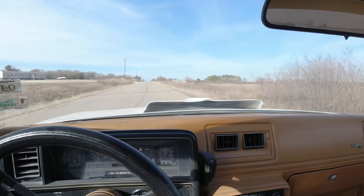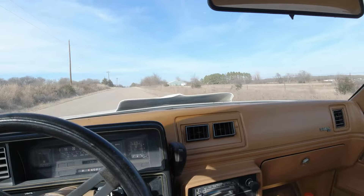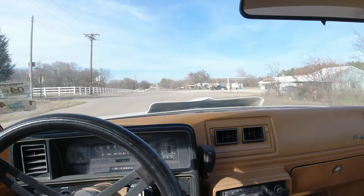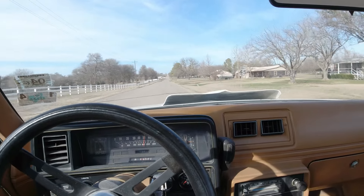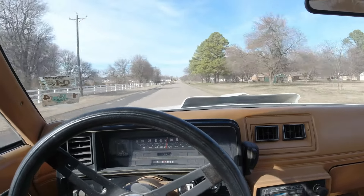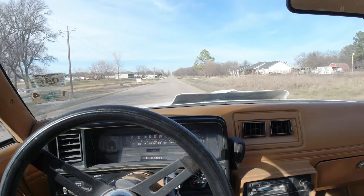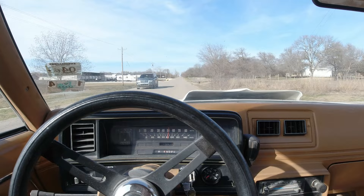The dash needs some more work, but I'm just going to leave it like that for now in case it breaks out again. I used truck bed coating before I painted it to give it some texture, and it bubbled out. I fixed it a little bit last video, but we'll leave it and see what happens. It looks better than it did — it was all cracked up real bad, and I fixed it for next to nothing.